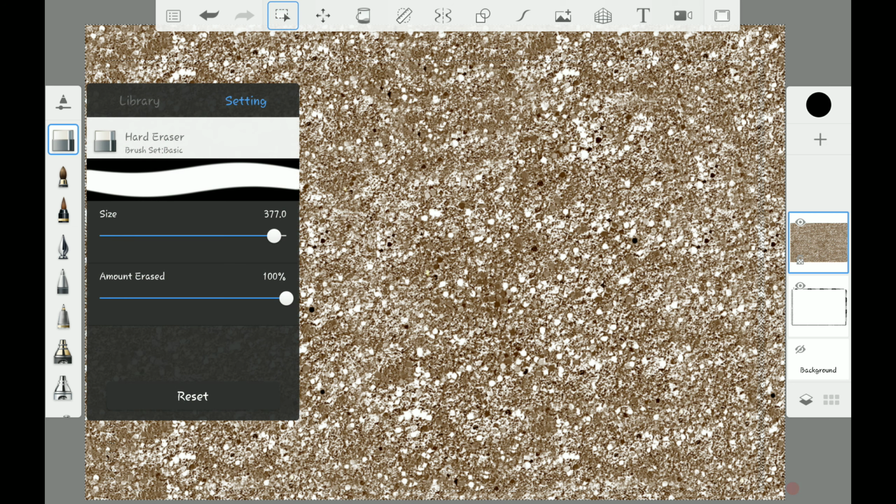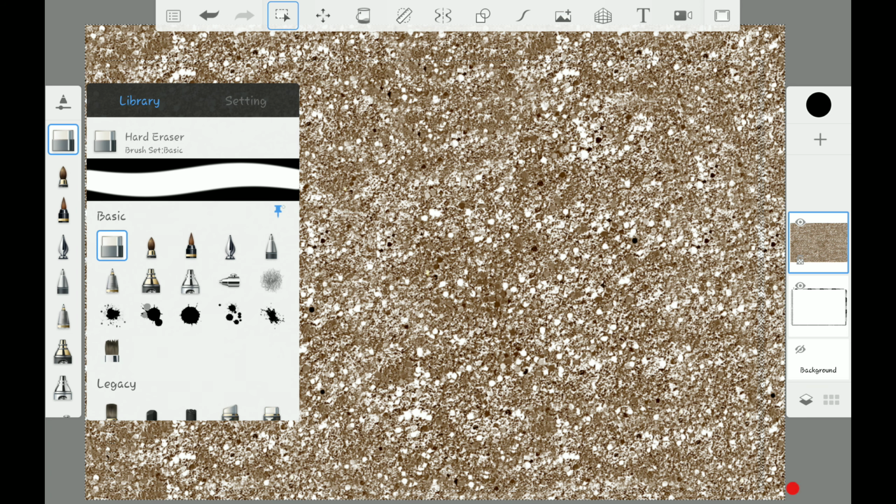When you click the eraser or any icon over here on the left, it'll take you to this. So this top one here obviously will change the size, and the one on the bottom changes the opacity. How you change what shows up over here on the left is you'll click this library. As you can see, there's like a little pin here. So these are all the main tools that I have.